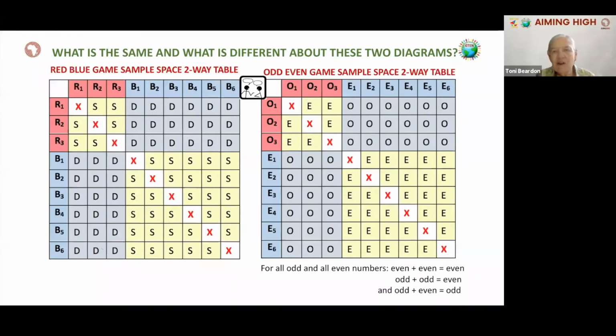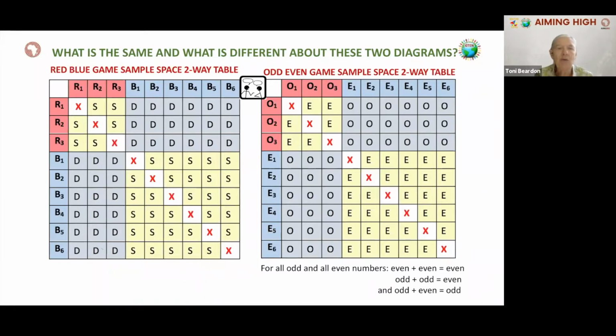Right, so now we're going to look at the other version of the game we played, where we had 3 red and 6 blue. And look at these 2 space diagrams. What is the same and what's different about these 2 diagrams? I mean, the whole diagram. Sort of stand back, look at the 2 different diagrams, the 2 different tables. There's a lot about them that's the same. So put in the chat what you think is the same and what is different.